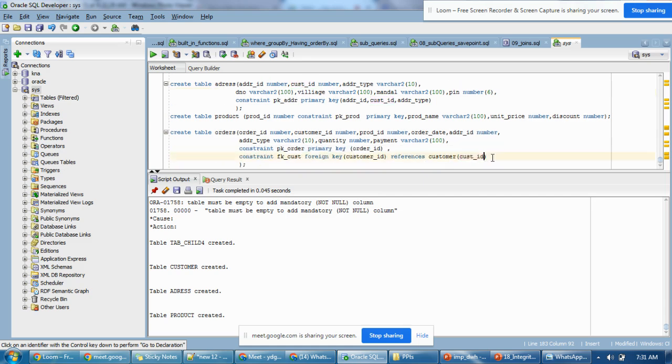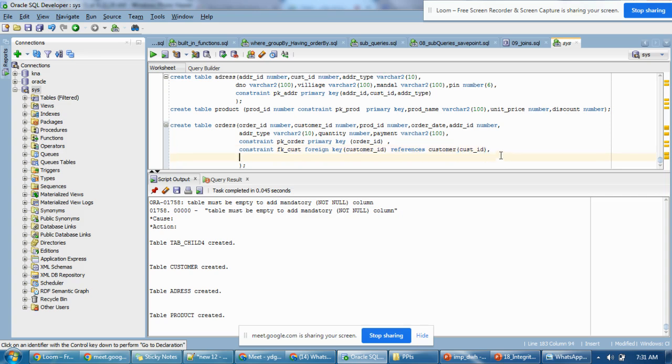Next, I want to refer the address table. How can I refer? Constraint FK. Can anybody tell me how I can refer that? I want to add three columns, not a single column. So how can I define it?